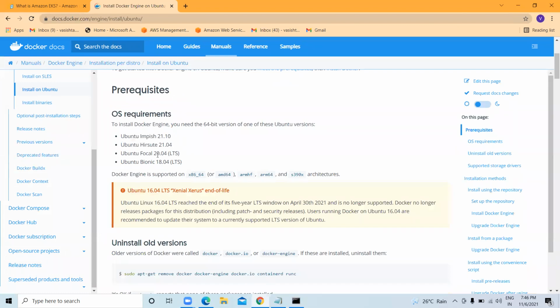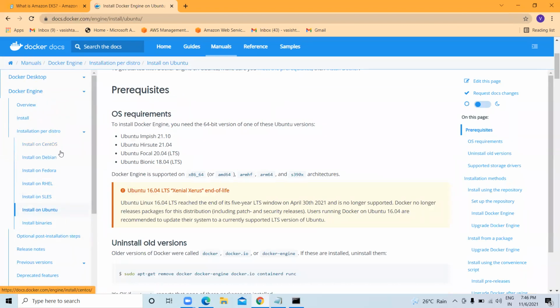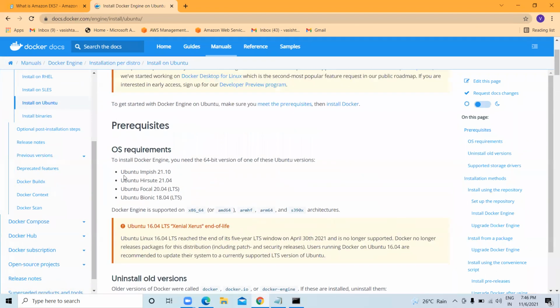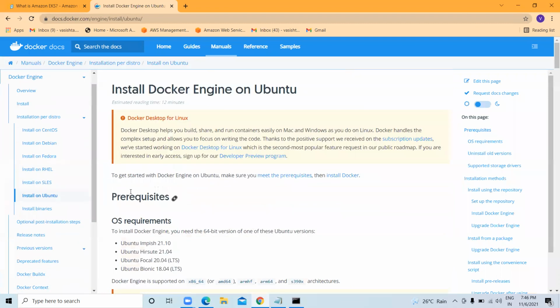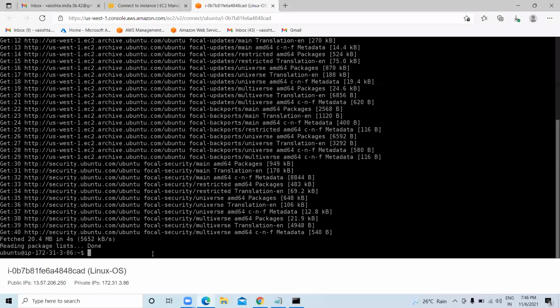We can install Docker on different systems. This is for Ubuntu, and also Windows and CentOS. These are the steps to install Docker on CentOS, Debian, Fedora, RHEL. Windows also has the same process. I will show you how to install it in Linux, because we want to run scripts, and most of the time we are using Linux. Windows is the same process.